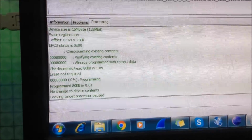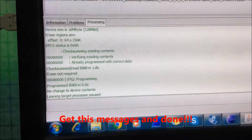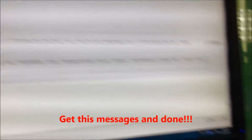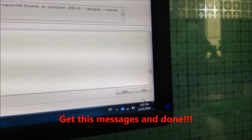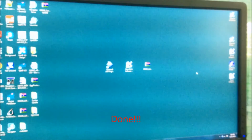So after that, the message shows programming 80 kilobytes and leaving target processor paused. You go to the button, Accept. Okay, close the application. Okay, that's done for the second step.